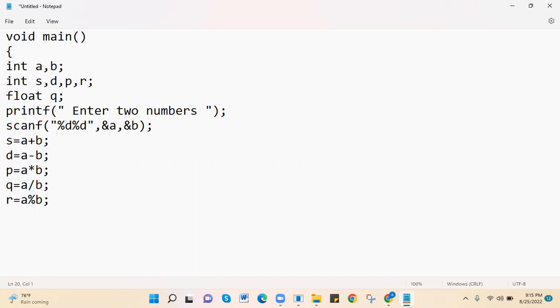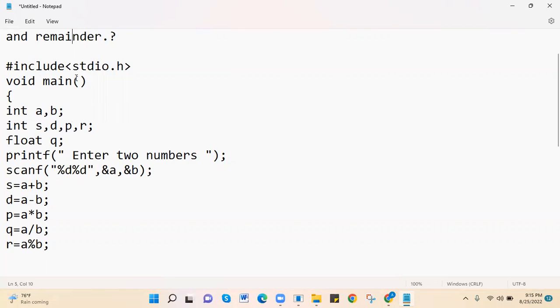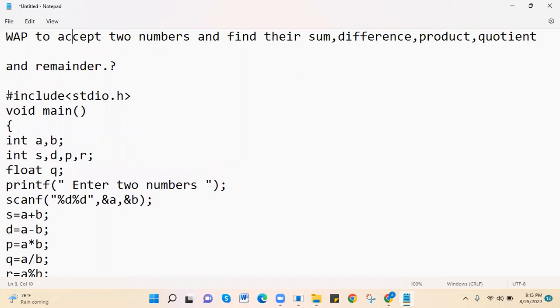Okay. So this is about the logical part. In real time, we need to add preprocessors, which is nothing but library functions. Next, we have to write down main.